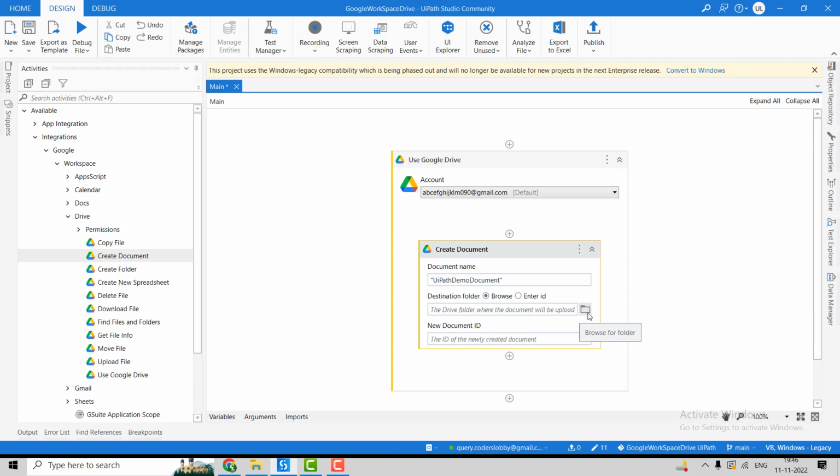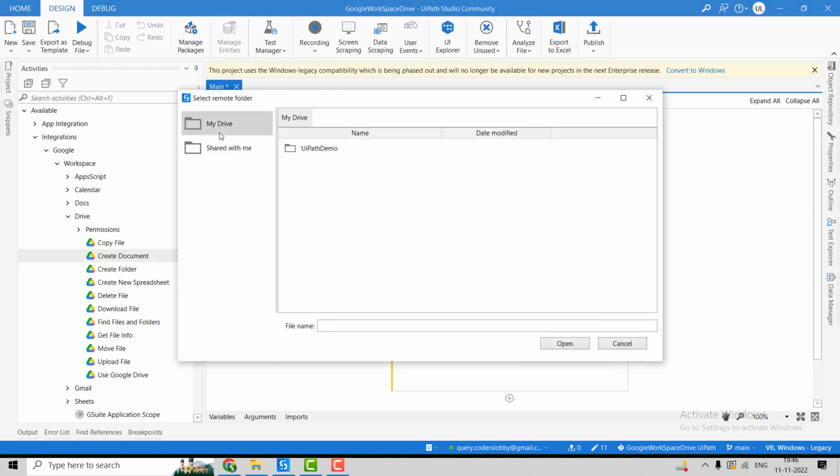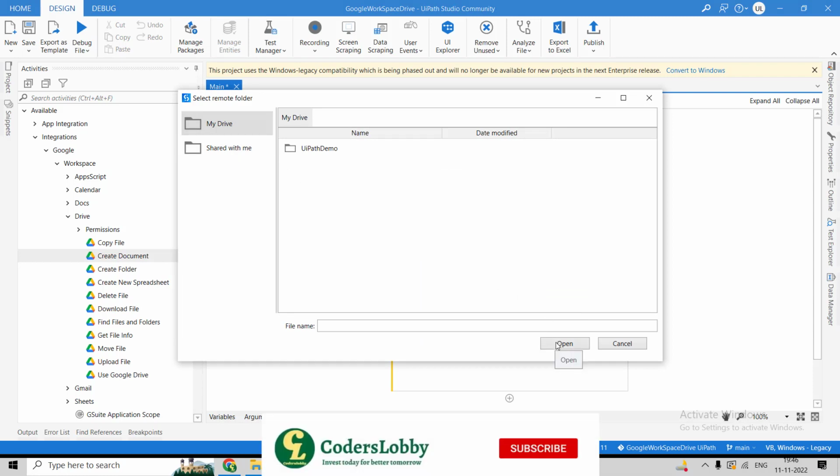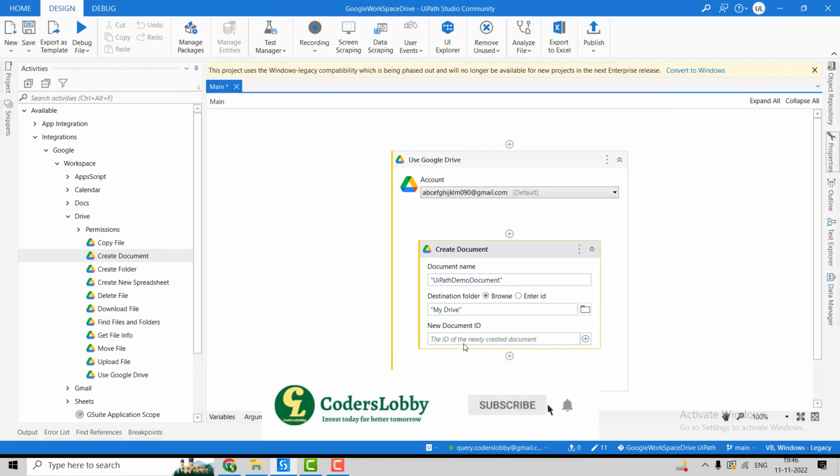We can browse the drive from here directly. We're going to save it at the root, that means at My Drive, and here it will return the ID of the newly created document. So let's create a variable, the ID variable, of type string, new document ID.